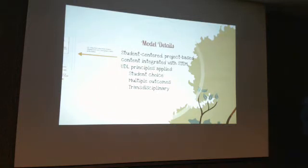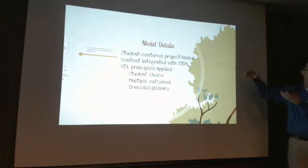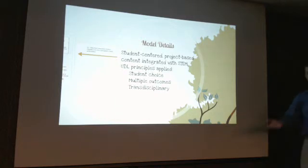So we're giving students choice. There will be multiple outcomes, not just one, where everybody's going to be writing about holidays at Christmas time, those kind of things. We're talking about a lot of different ideas. And a lot of you are smiling because you agree. It seems like grade levels are doing the same thing over and over again. Students are doing the same things over and over again, and we have kids that are bored with just the typical routines. With the setup that we're going to have, kids are going to be able to work with their strengths and get to do the things that they want to do while we're still addressing Common Core, we're addressing literacy, we're addressing STEM, and we're integrating. And it's very transdisciplinary in nature.